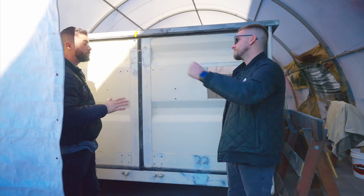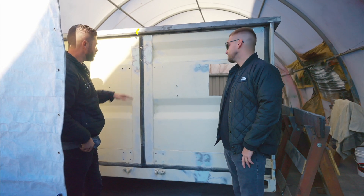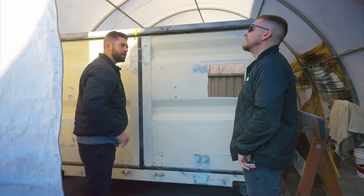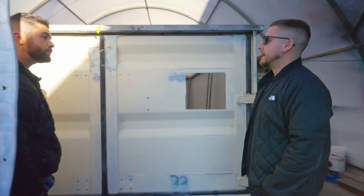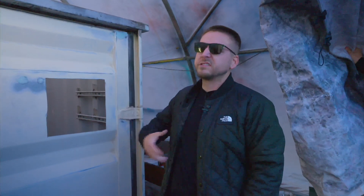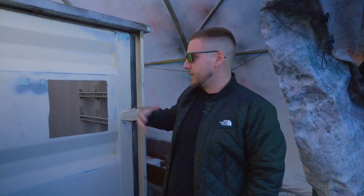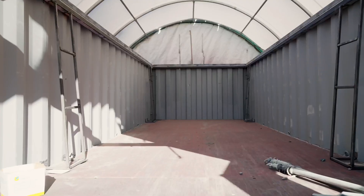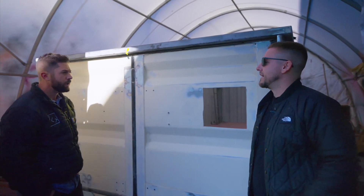I don't think I've seen this extensive of a prep job for a container paint job — you guys are really going for a very high finish. You're filling in holes, doing different things, and sanding the paint down extensively. The thought process behind that is when you have water with chemicals being splashed out, you want to make sure the container is protected as best as possible from rust. We paint the outside and the inside as well. This is actually a bottom half of the container, so it came with the floor already in it, and we'll coat that with resin for waterproofing and a protective layer on the wood.